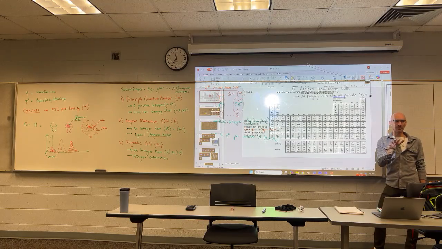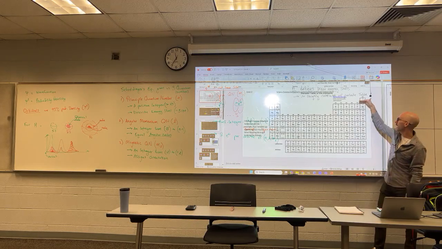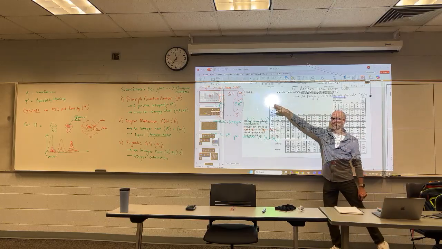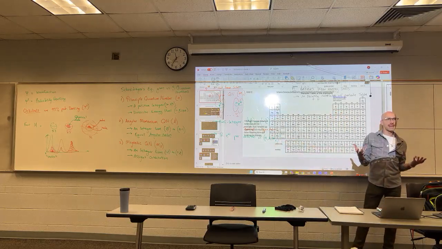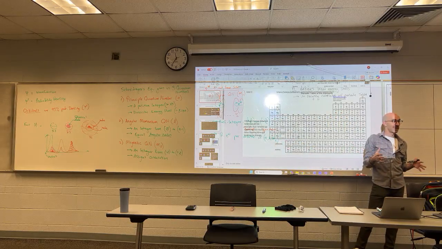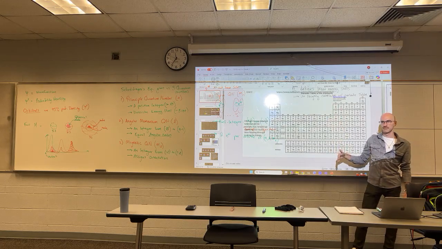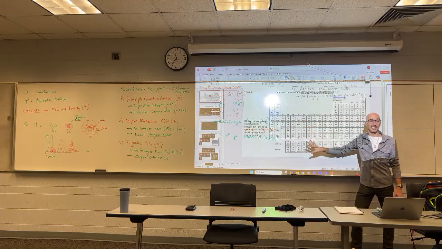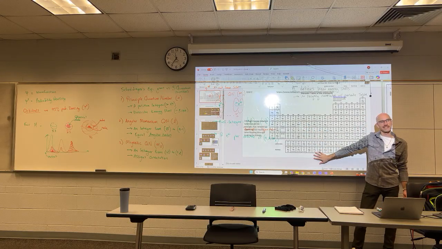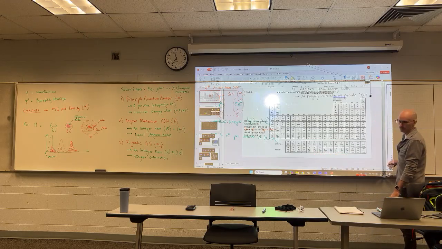This roughly correlates with the periodic table. If you're tracking on the right-hand side or the left-hand side, we call these the main group elements. Then their energy shells directly correlate with the row that they're in. But for the transition metals and the inner transition metals, it's not quite as simple. We'll talk about why. Okay? That's n.